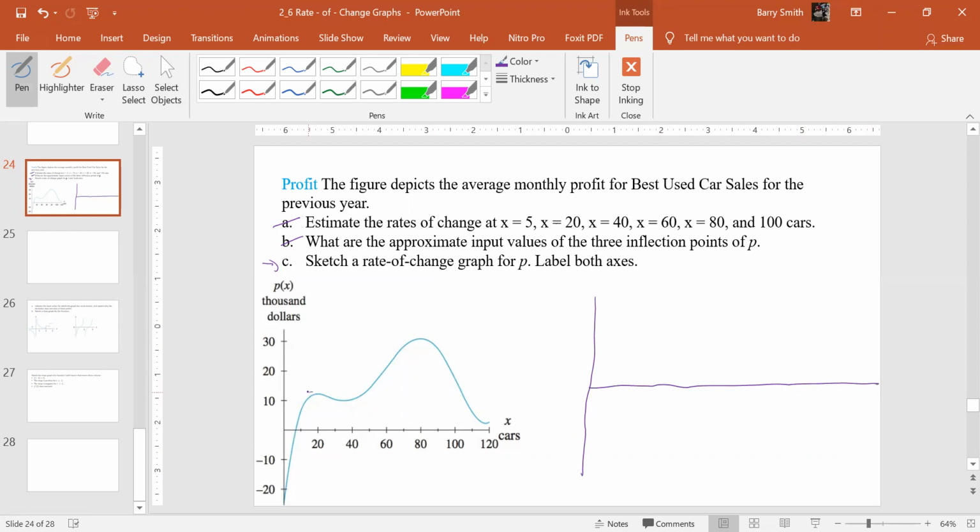Now here we'll have a slope of 0, and here's 0, and there's 0. So something around here is going to be 0. A little bit further down is going to be 0. And about maybe here will be 0 as well. And maybe right there is going to be 0 as well, it looks like actually. So then even further, it kind of looks like that goes like that.